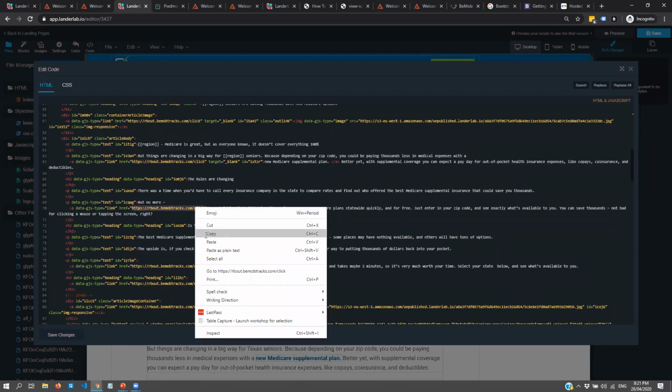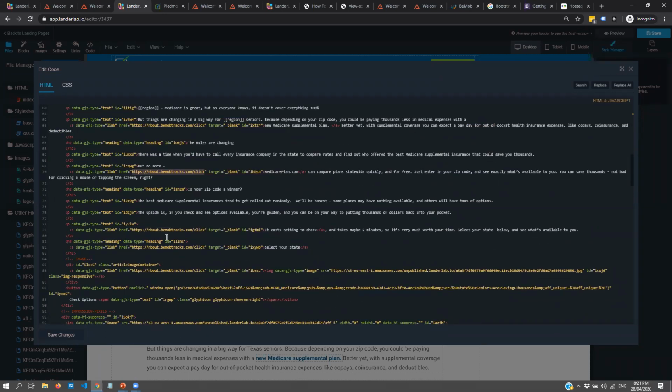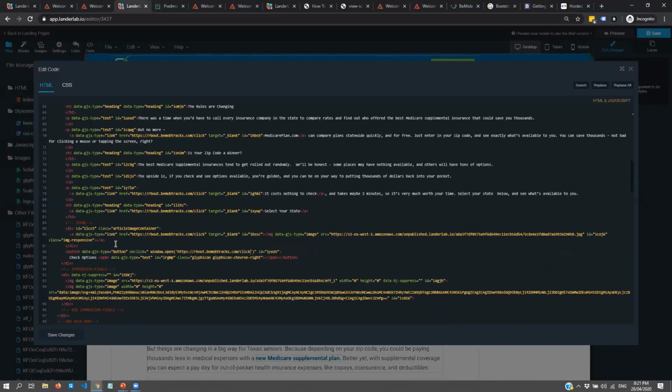I'm just copying it to have it on my clipboard, and see if there are any other buttons like this one, like we did in the first example. So here we will just replace anything inside the brackets. So always make sure you're not removing the quote marks here, because you can break the code.